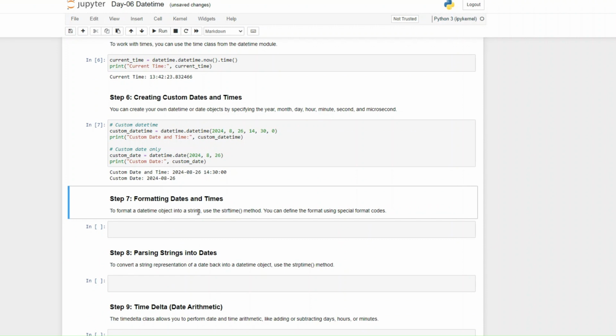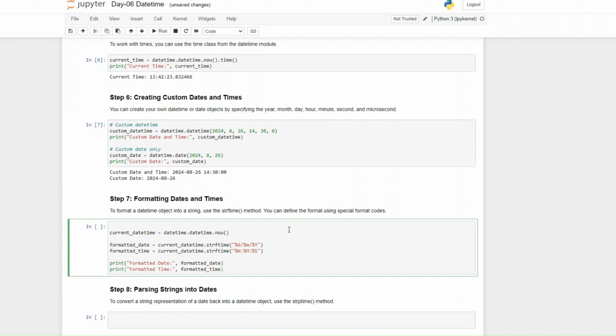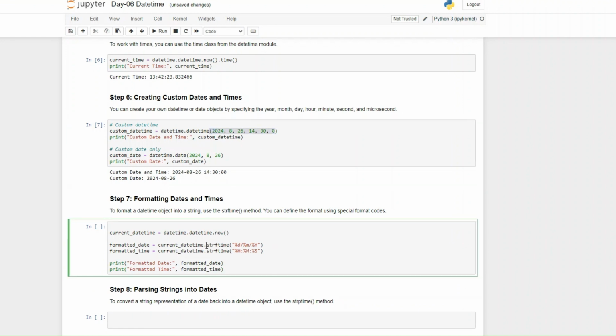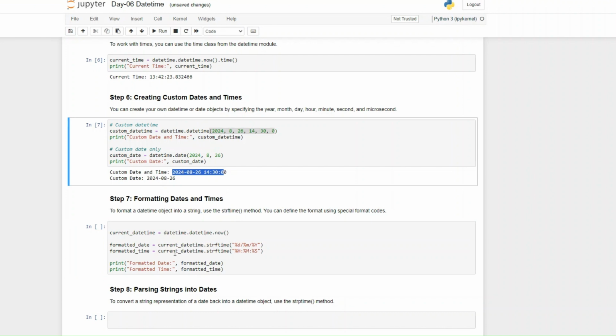To format a datetime object into a string, you can use strftime. We want to convert our datetime into a string. Let me show you how. Again, we'll get our current datetime, or we can specify our datetime, and then we'll use this method, string format time, with our date, month, and year, and format our time to the string as well.